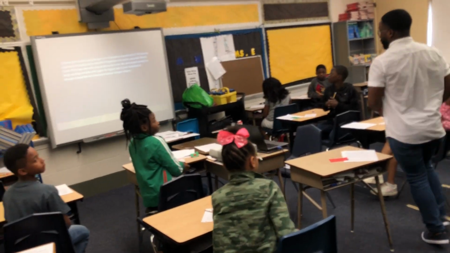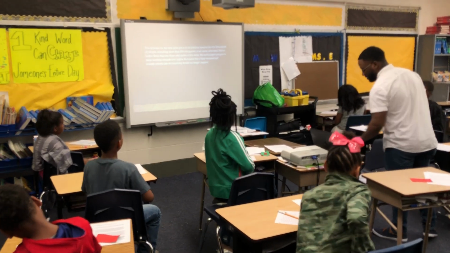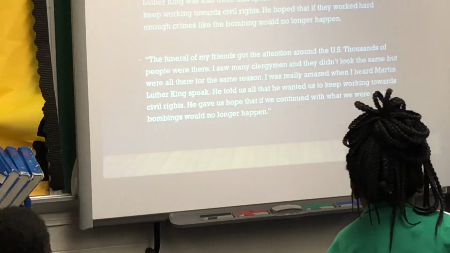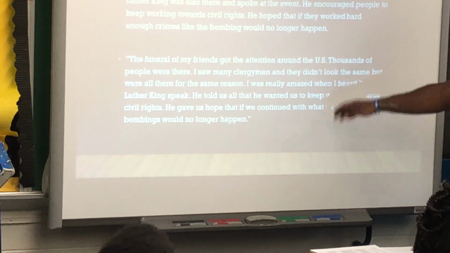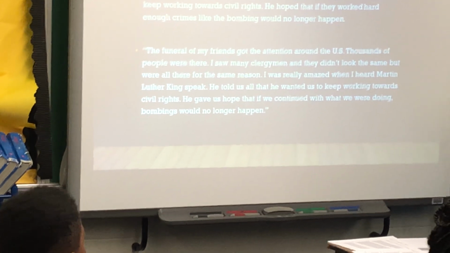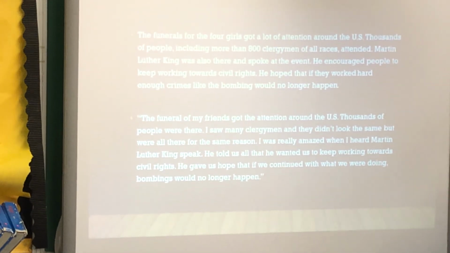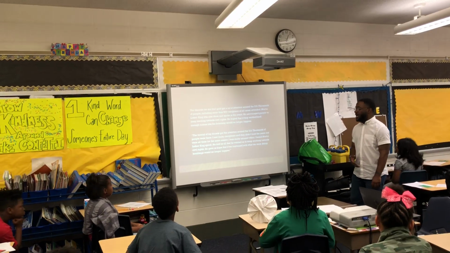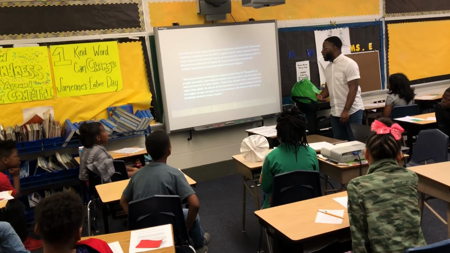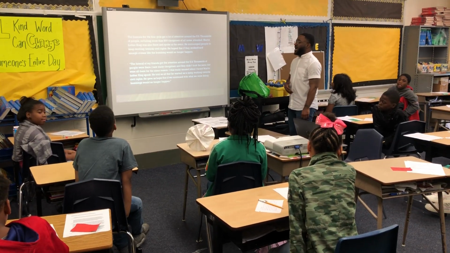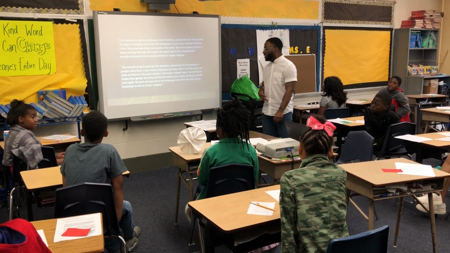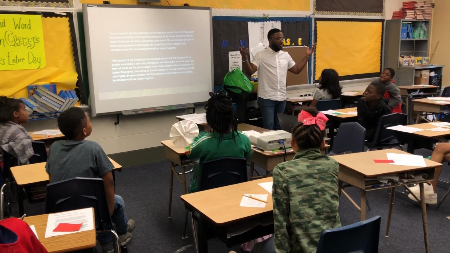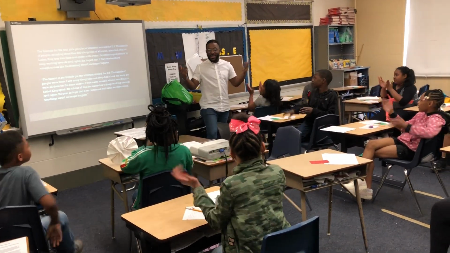So now we're going to look at Mr. Williams, the one I wrote. I said, the funeral of my friends got the attention around the U.S. Thousands of people were there. I saw many clergymen, and they didn't look the same, but they were all there for the same reason. I was really amazed when I heard Martin Luther King speak. He told us all that he wanted us to do was keep working toward civil rights. He gave us hope that if we continued with what we were doing, bombings would no longer happen. Is Mr. Williams correct? Yeah! Give me a hand clap.